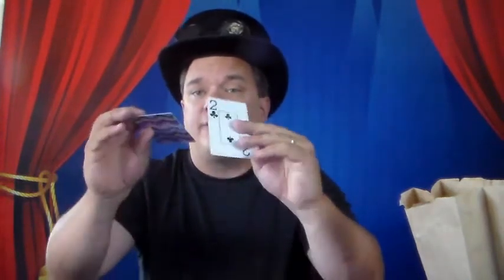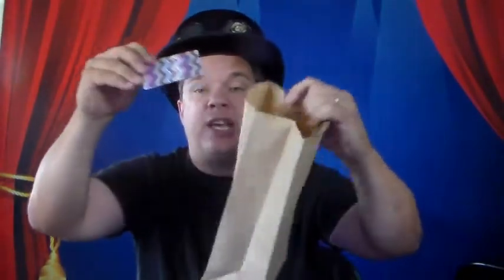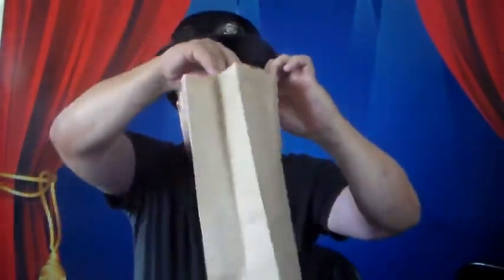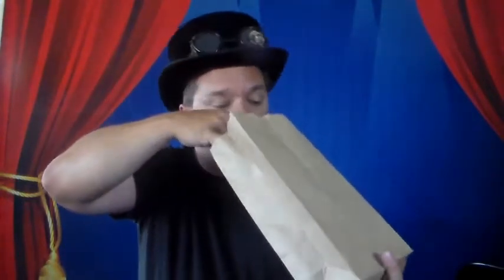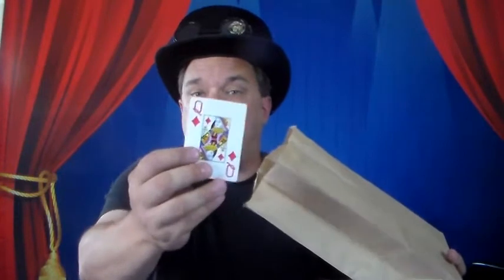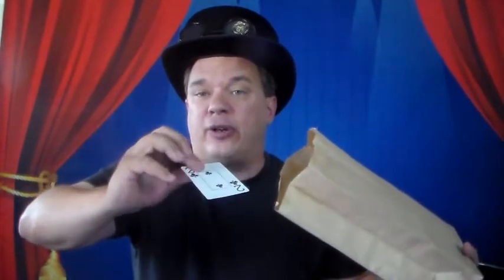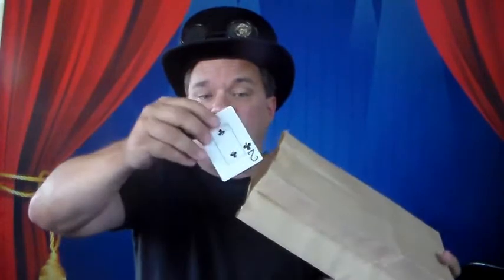Both cards go inside the bag. The way I described it in the book: hold both cards so you can see the backs, say you're going to put two cards inside the bag, show the bag empty, drop both cards inside. Then act like you made a mistake — 'Oh, I forgot to show you which card is which!' Reach inside the bag, take out that double card, show one side: 'Inside this bag I've got a red card, a red queen.' Then go back inside the bag as if getting the second card, flip it over, take it out: 'And I also have a black card. Just two cards inside the bag.'